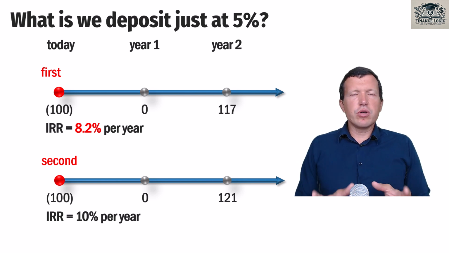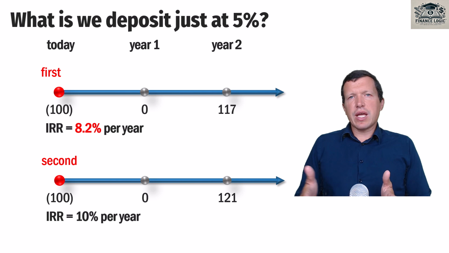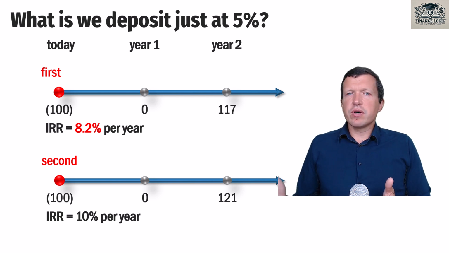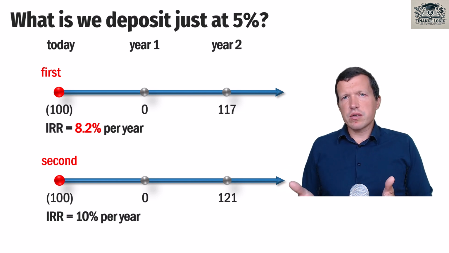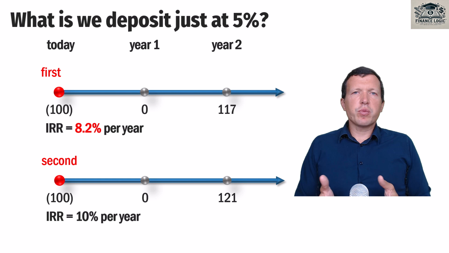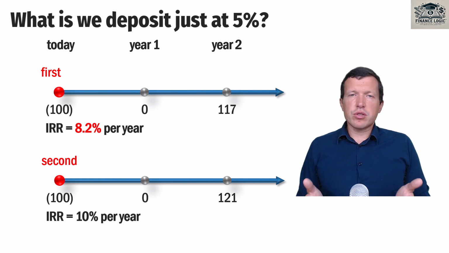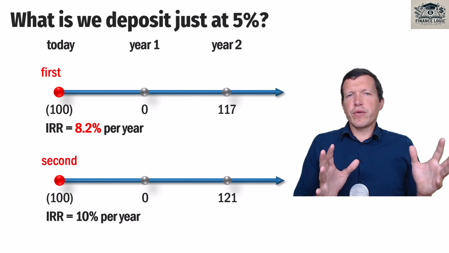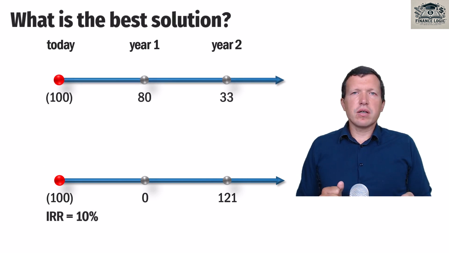So what is the conclusion? The conclusion is that IRR, by its nature, automatically assumes that all intermediate cash flows, if we have any, are reinvested at IRR till the project ends. In the second project, we don't have any intermediate cash flows and we don't have any problems associated with that. So we started the discussion of this example saying that IRRs are the same, but now they are not the same. Let's go back and offer some kind of solution.